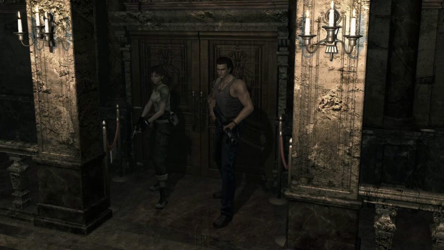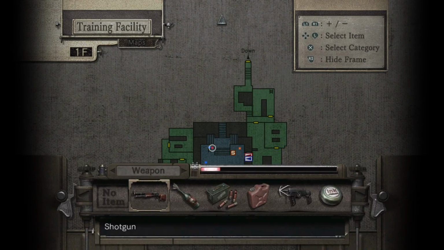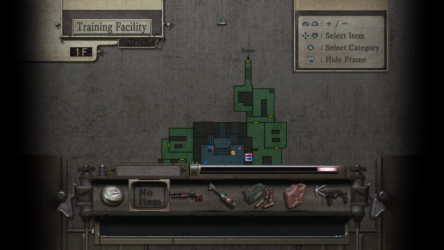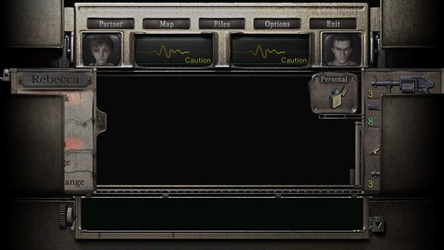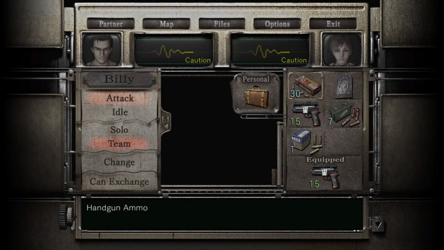Okay, so we can drop the grenade launcher. Now let's check here. Can I drop it here or no? No, I can't. Okay. So do we have any... Okay, so we do have a lot of stuff.